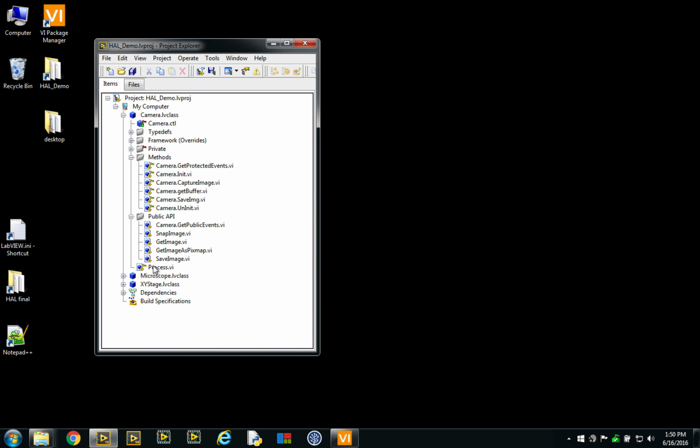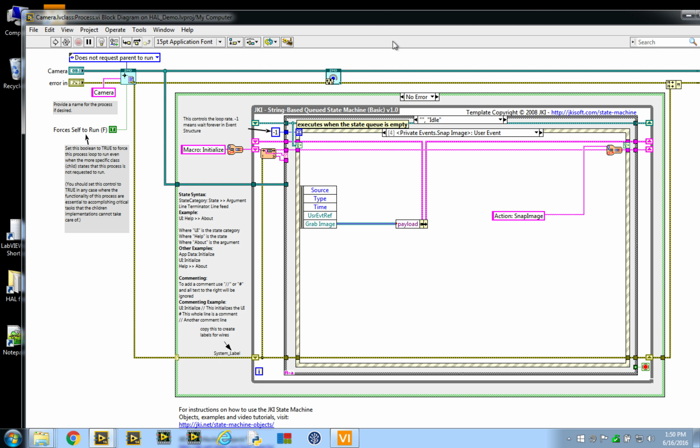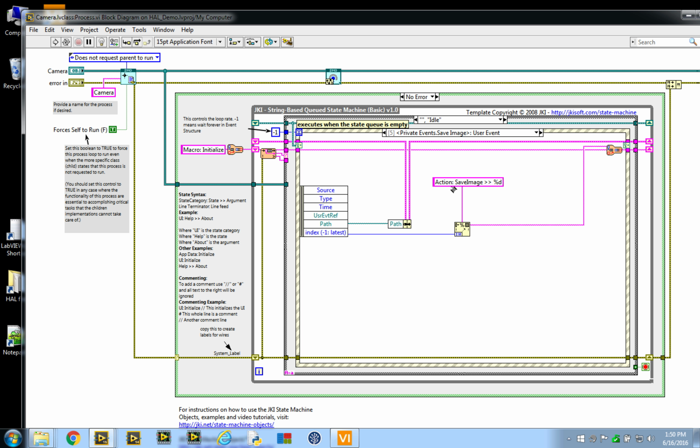I'm going to open the process. So the process is essentially the actor of the state machine object. It will receive commands through events, in this case snap image or save an image, and it's going to perform an action. So going through the process makes sure that we can serialize actions and make them asynchronous, so we don't have to wait for the image to be saved on disk, which might take time.